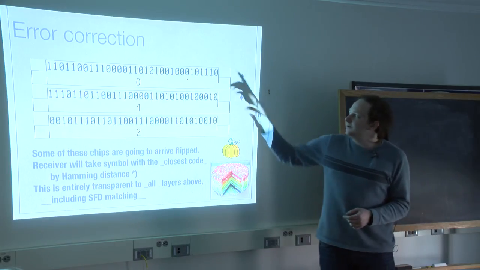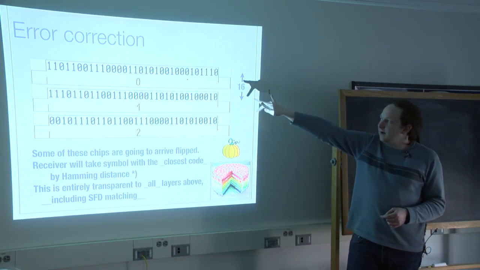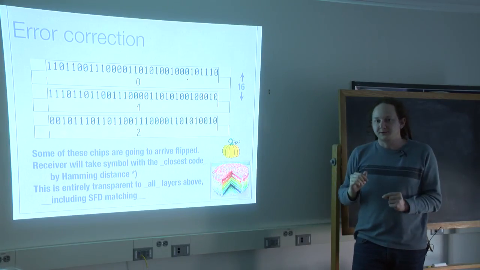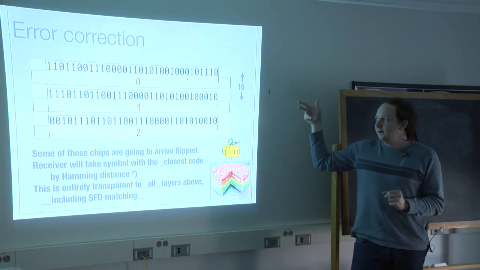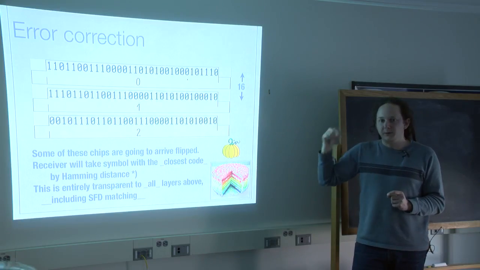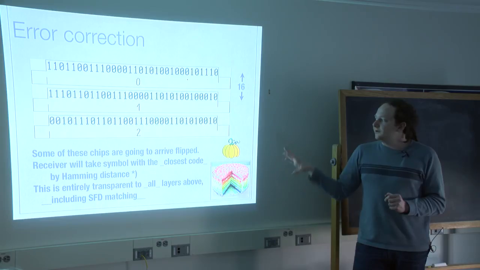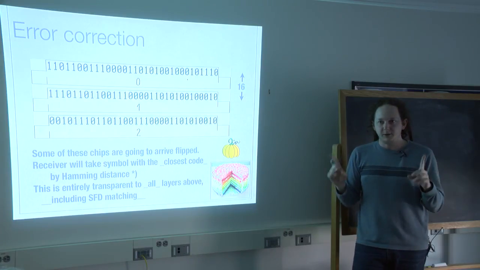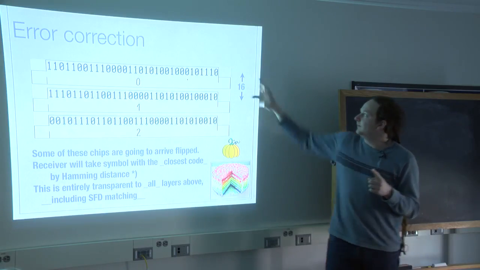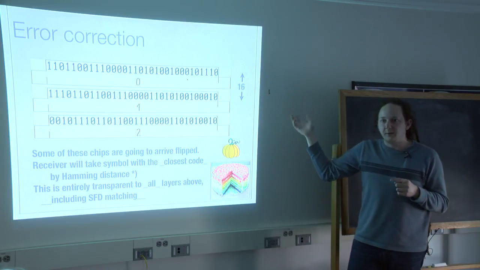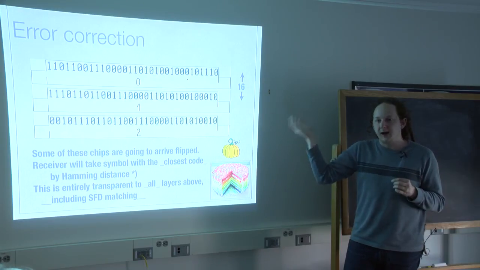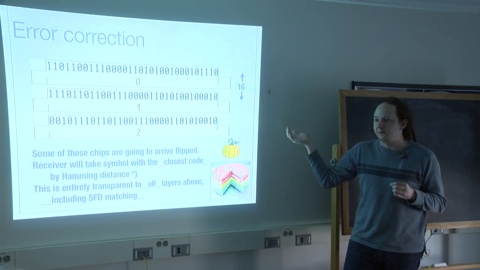So the receiving device grabs these 32 chips and then finds the nearest match by Hamming distance. That is to say, the valid number in the set with as few bit flips as possible. So some of these bits arrived flipped, but it doesn't matter because the Hamming distances of these 32 chip codes are so far from each other. Like the distance between these two is 16. All of them are more than 13. So if up to 10 of the bits flip, you can still accurately find the closest match.